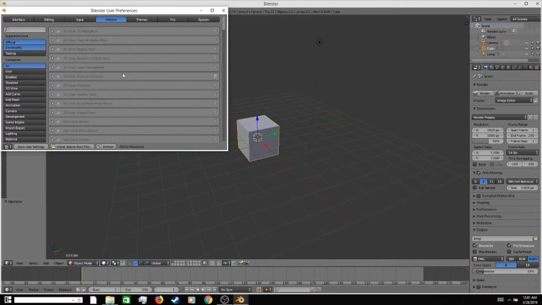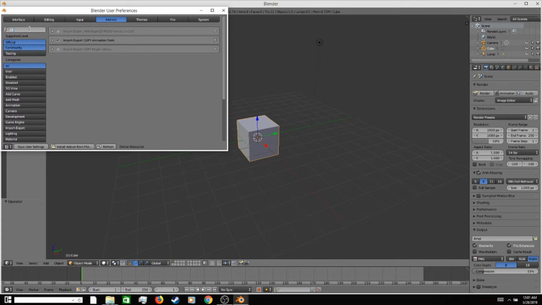Then what you need to do is in the search bar up here, type in S3. Okay, and make sure that's checked, and this is checked.